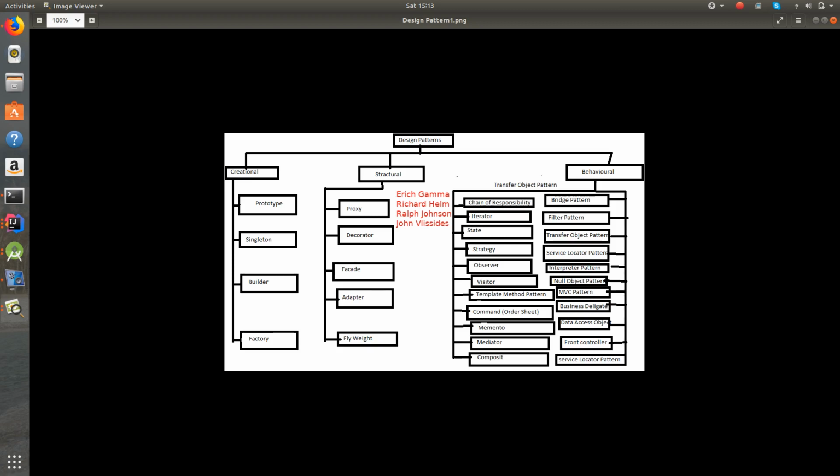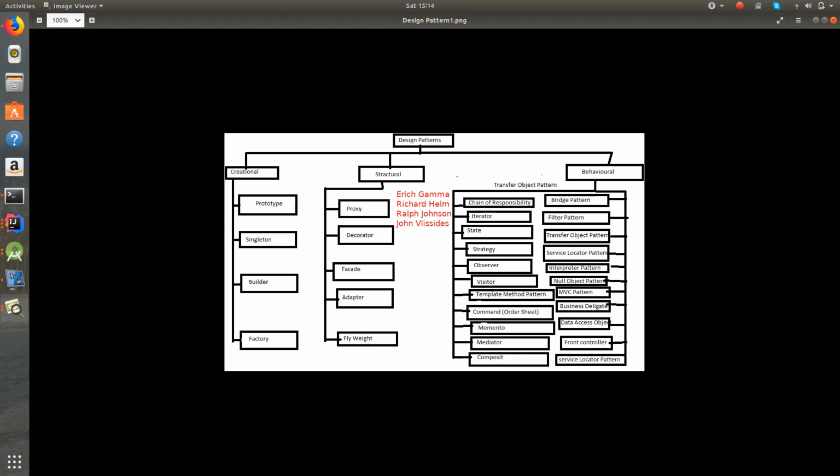This concept was given by four guys: Erich Gamma, Richard Helm, Ralph Johnson, and John Vlissides. These four guys are known as the Gang of Four. The design pattern concept was given by the Gang of Four.